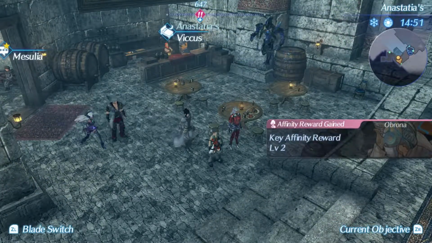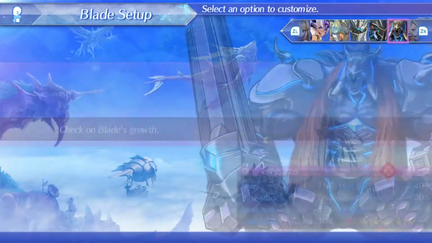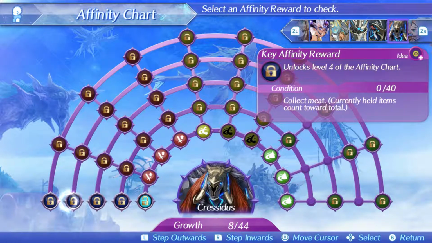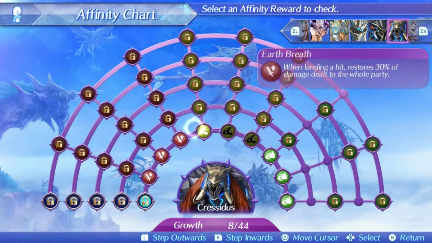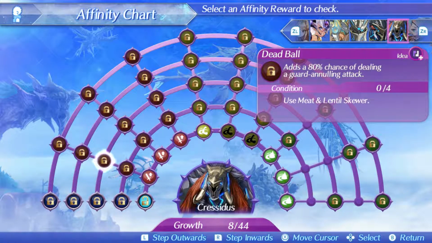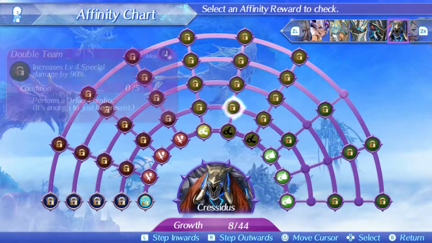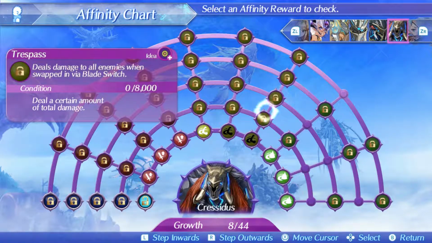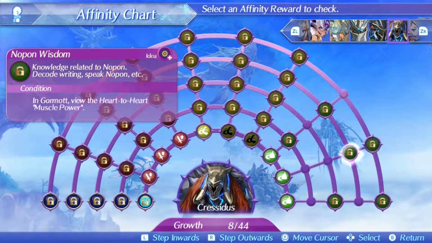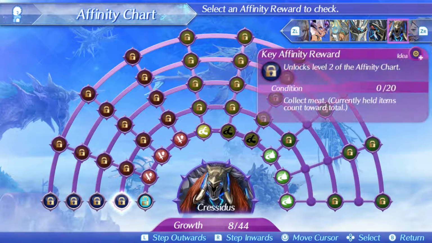And for just doing that, we need to collect meat for Cressidus. Cressidus doesn't need trust. Hold on. If Cressidus doesn't need trust, then I might just merc mission him up. I wanna use him, but he doesn't need trust. I wasn't counting on that. I mean, I'm sure he does at some point. Doesn't look like it. I haven't seen a trust requirement yet.